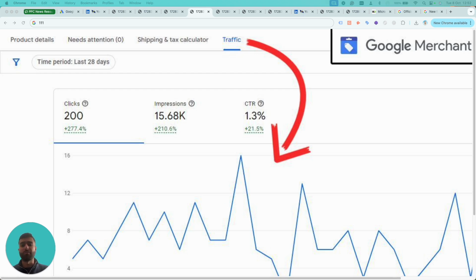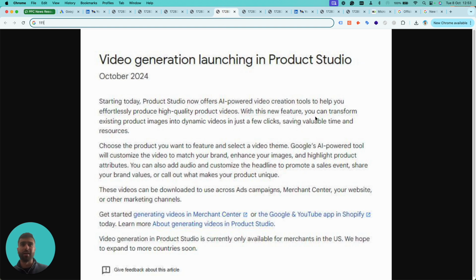So what you can do is navigate to your products, go on all products, click on the product that you want specifically, and then this traffic tab, and you can see individual data over a certain time period as to how much traffic and how much data has come through for each individual product, which is really interesting, and it's going to be a lot better for e-commerce driven accounts.